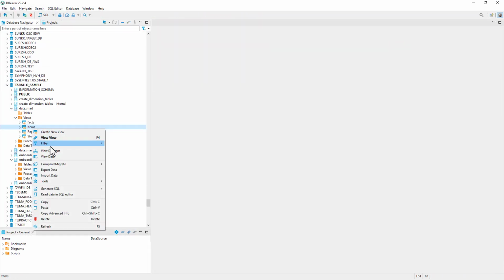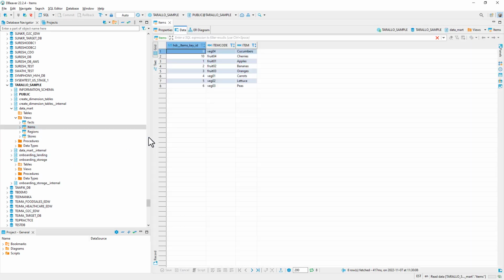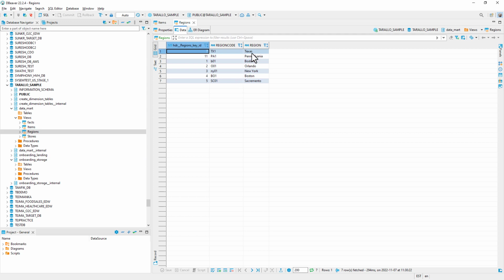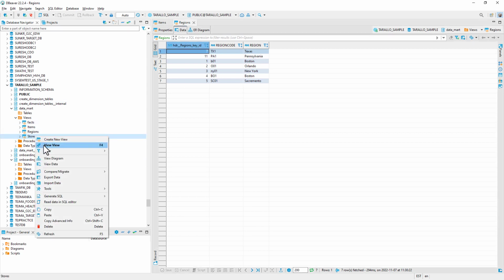Okay, now let's view our data for items. So there we go. We have cherries and cucumbers, a new vegetable and a new fruit, assigned with new keys. Let's look at regions. There's Texas and Pennsylvania added to our dimensional table for regions. And let's look at our stores.